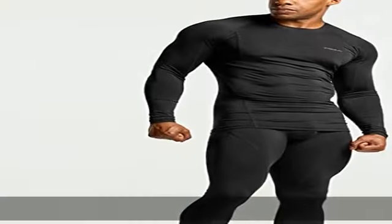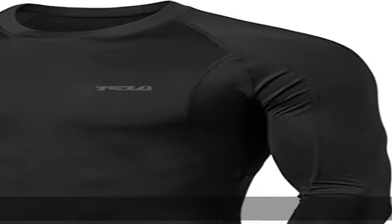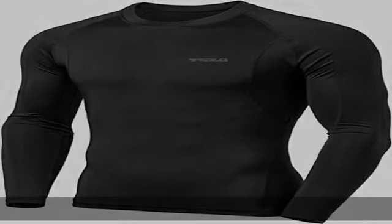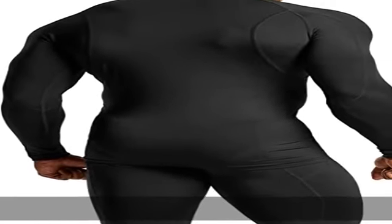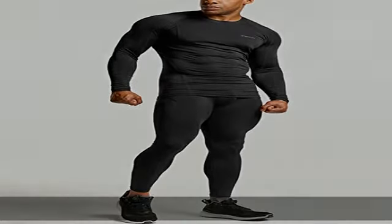Performance compression long sleeve sports t-shirt. Power stretch that adheres to the skin, applies just the right amount of pressure to support the correct muscle. Uses ewing flat seams for a comfortable feel. Adopts nano dry fibers that absorb sweat and dry quickly, making it comfortable to wear even after strenuous exercise. TSLA collar tag converts easily to a removable tag. Please note that the quality of the product does not change.